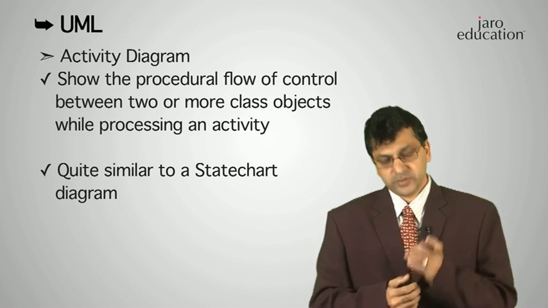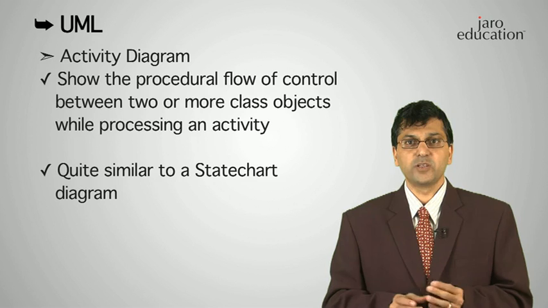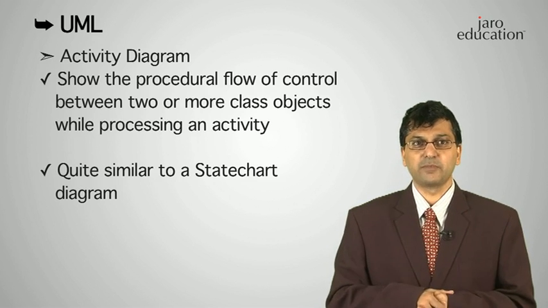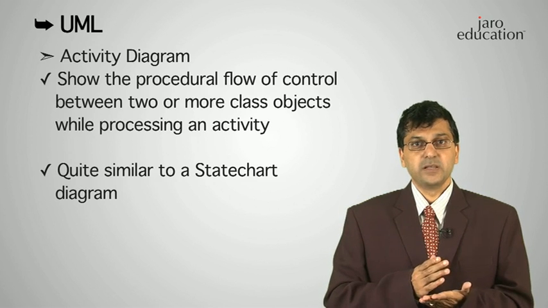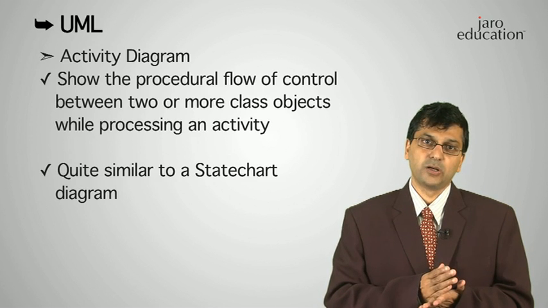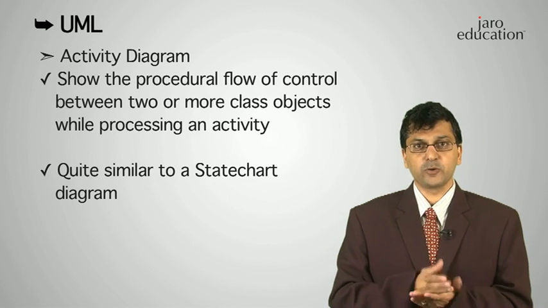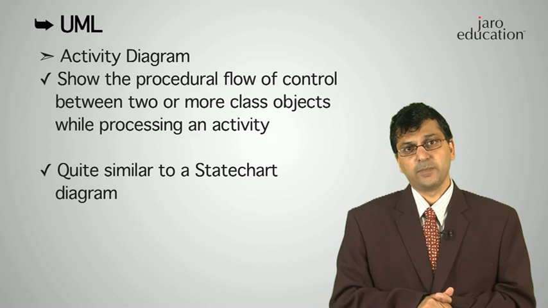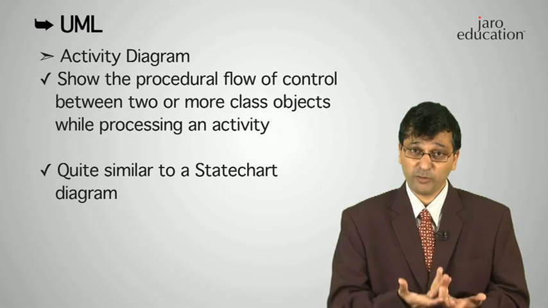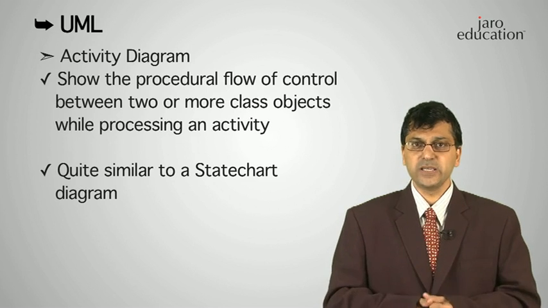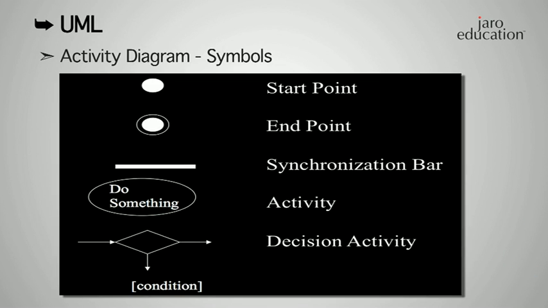But if there is such a situation where you want to decide between which UML diagram to use, whether an activity diagram or a state chart diagram, the decision is simple. If it is explaining or depicting the transition of a class from one state to the other, then use a state chart diagram. If you are explaining the flow of the system, a flow of the feature or an activity, then use the activity diagram. Some symbols that you can use in the activity diagram, you will notice that quite a few of these are very similar to flowchart.